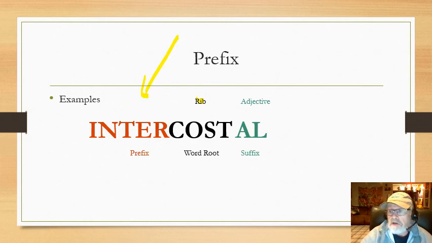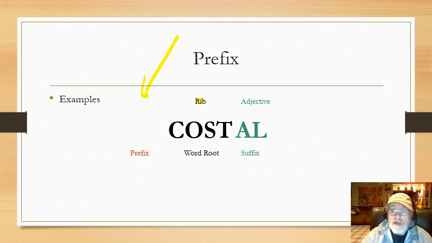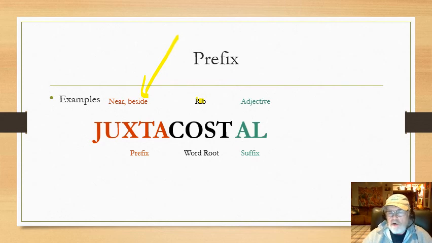But you know what? I could do this on and on and on. Let's take the inner out and let's add something else to that. Juxta. Juxta means near or beside. So something that would be near or beside a rib would be called juxtacostal. So basically, I'm manipulating this word and being precise as to where a location might be just by adding a prefix to costa, which means pertaining to the rib, which could mean, again, a myriad of things.